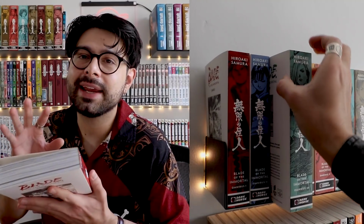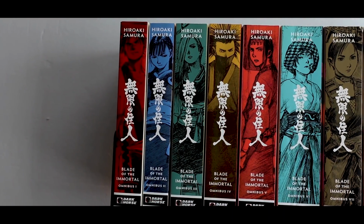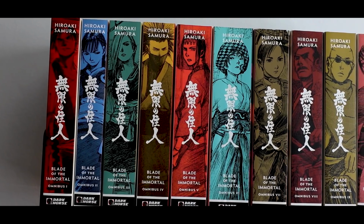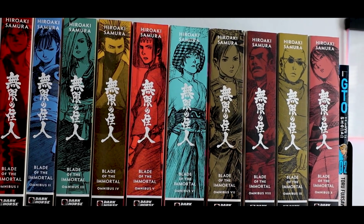And if you're looking for a classic series that the art is phenomenal, and to be honest, the story still holds up to this day, look no further than Blade of the Immortal, okay? It has everything that I was currently looking for in a series, all the way from mystery to action to romance to phenomenal character developments to plot twists you just don't see coming to getting attached to characters you would have never thought you'd be attached to, just phenomenal writing in general.